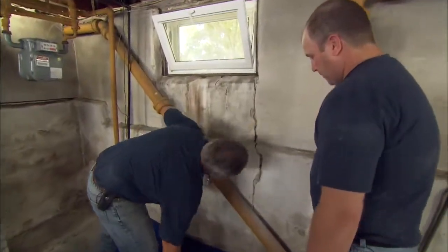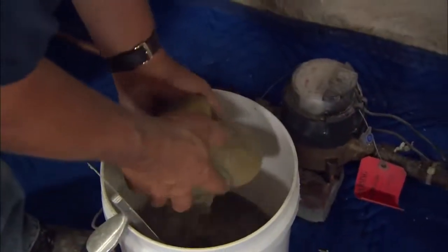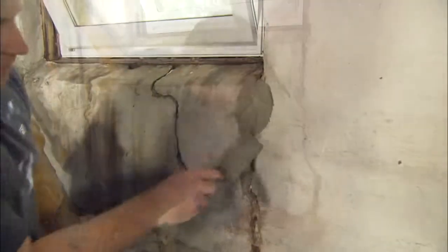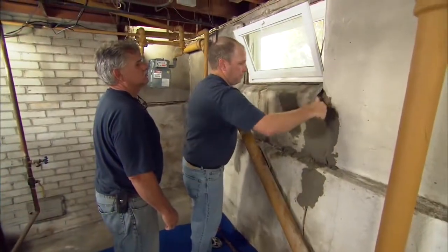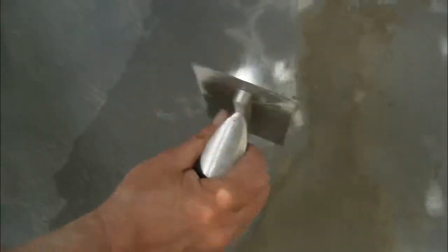All right, John, let's see how we're doing in here. The foam's good and hard, so we actually have a base now for the mortar to go against. I'm just going to scrape off the excess on the wall. There you go. This is set up enough so I can now smooth it out using my small rectangular trowel. I'll just make it kind of flat.